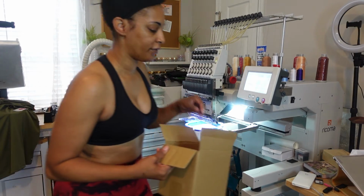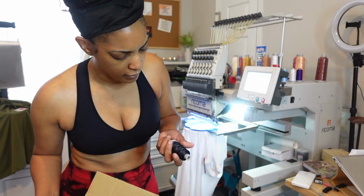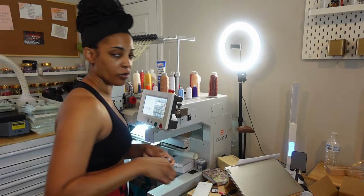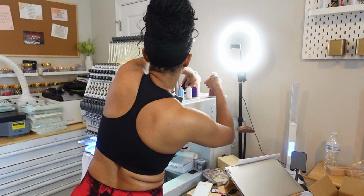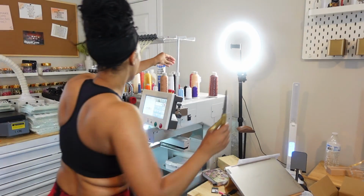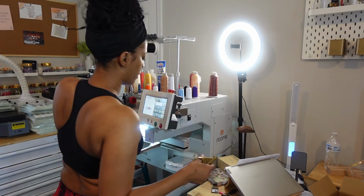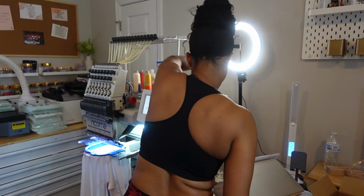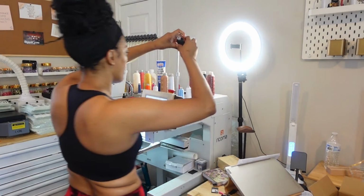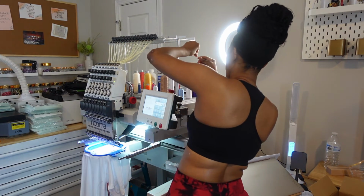Alright, so I gotta switch out this black because I didn't do it yet, to make sure this is the small one. Yep, for the 60 weight. Okay, so it's real easy to switch out. All I'm gonna do is just cut at the top and then tie a knot. Switch out the black. I'm gonna just do it with the small one, okay? So I'm just gonna tie them together and then pull through. Because ain't nobody got time to be threading no machine.